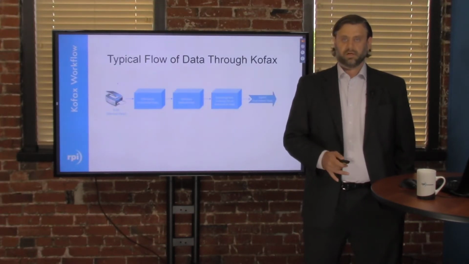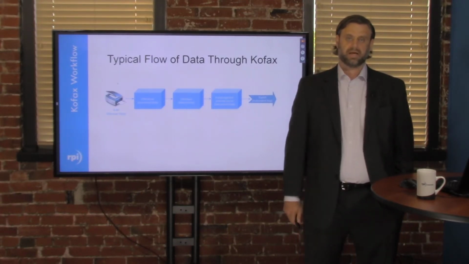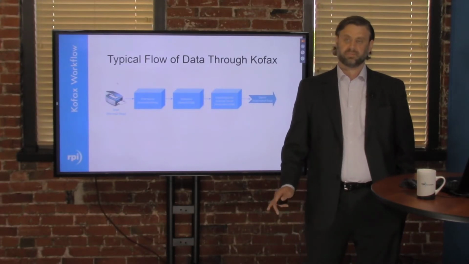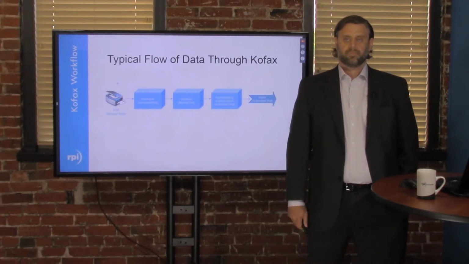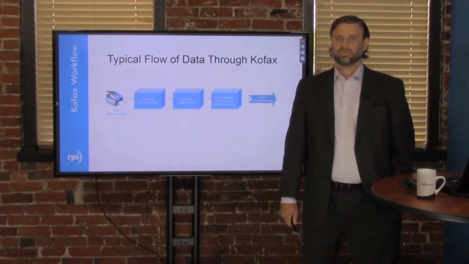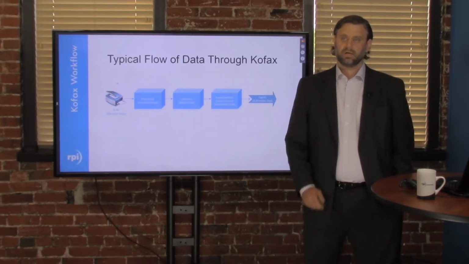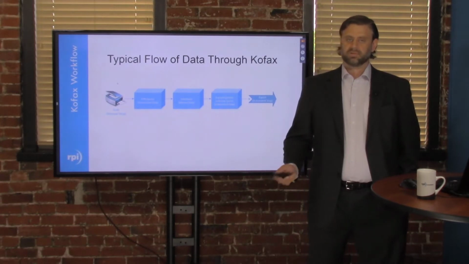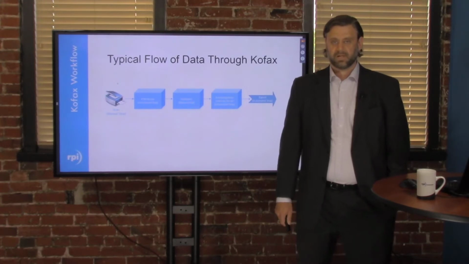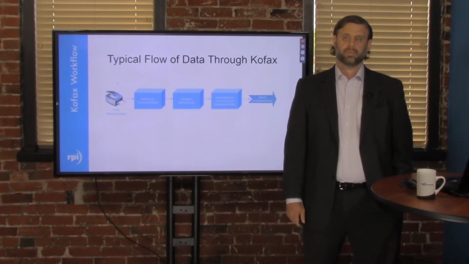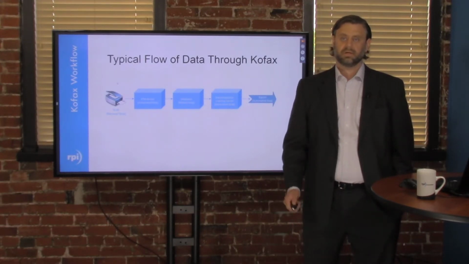So, the typical life cycle of an invoice or document through Kofax: you can use Kofax for many different types of documents, but I'm going to specifically be talking about invoices today and use that as my example. This is the typical flow of data that would come through Kofax. You have your scan step, which is going to be manual if you're actually using a physical scanner. If you are ingesting documents through email or file imports, or even fax, if people still fax, they can be ingested through the scan module as well. Those would be automatic steps where you'd have an email box that's monitored to bring documents in.